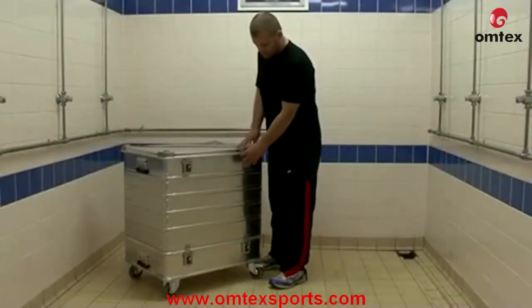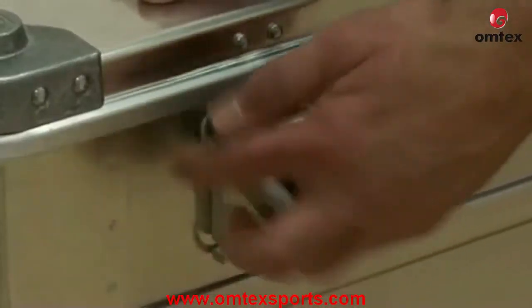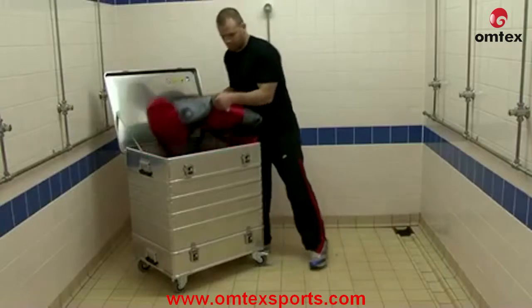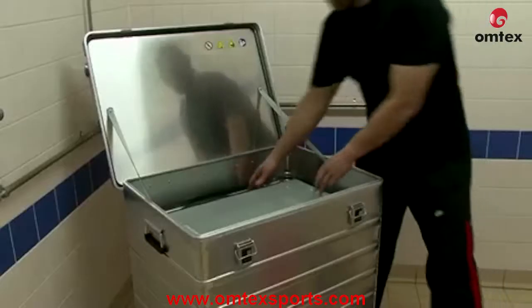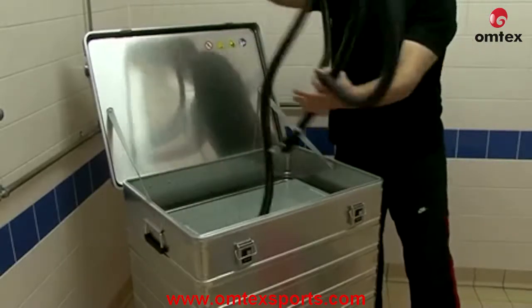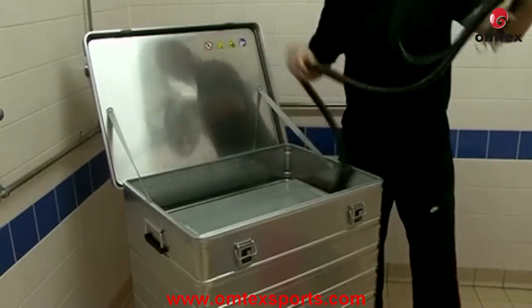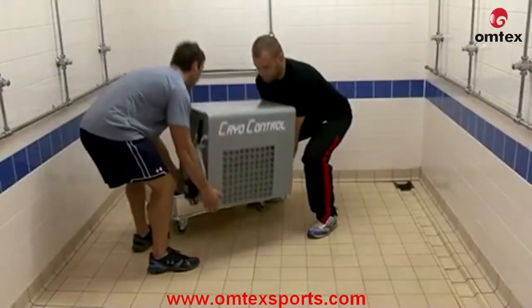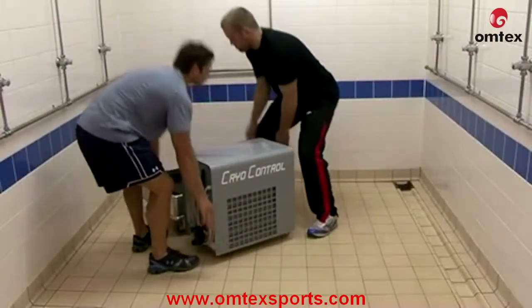The Cryo Control unit has been designed to be portable, transferring from one venue to another quickly and easily. It is transported in a strong, lightweight aluminium case together with the inflatable ice bath hoses and connectors. You'll see that it's the design of case that teams use to transport kit. The top is removed to give easy access to the cooling unit.